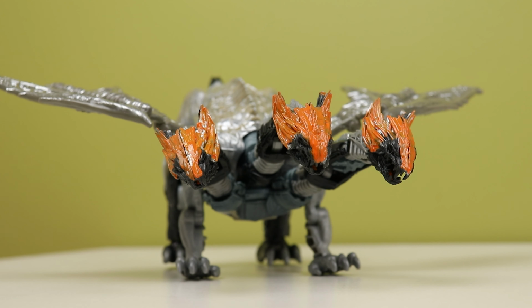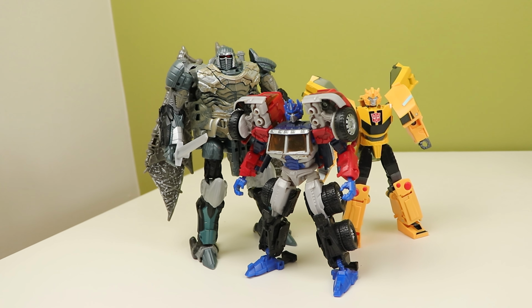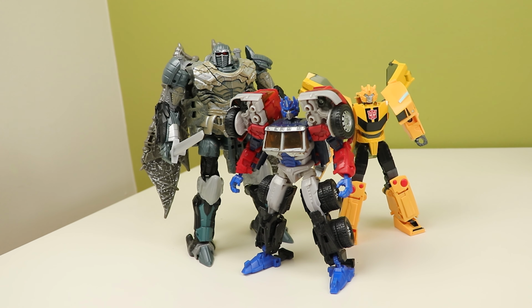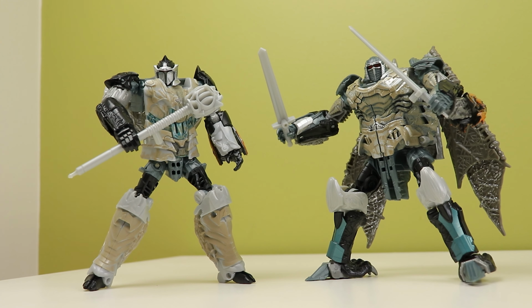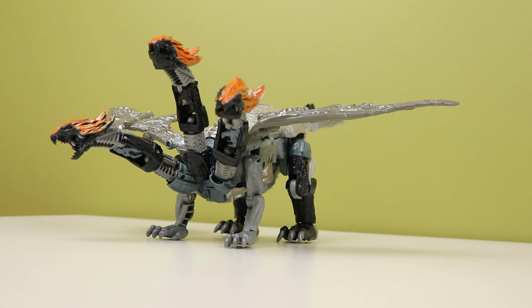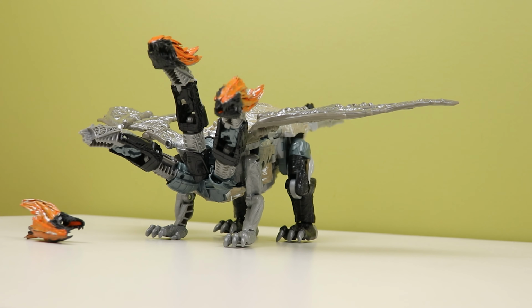Also, I just want to point out, it was really funny. I was at that shop and I was looking around before I settled on getting Dragonstorm, and there were these two guys shopping in the Transformers section too, and they were just talking to each other. I wasn't paying attention to what they were saying because that's rude. But I heard them mention TFCon and I was like, ah, that's cool, other guys that go to TFCon. Then they picked up a Classics Bumblebee and one of the guys goes, oh, this is Classics Bumblebee. Yeah, Toy Guy did a video on this. And I froze. I'm thinking, this guy doesn't know I'm standing next to him. I didn't want to say anything because that would have just been weird. But yeah, I just thought that was funny.